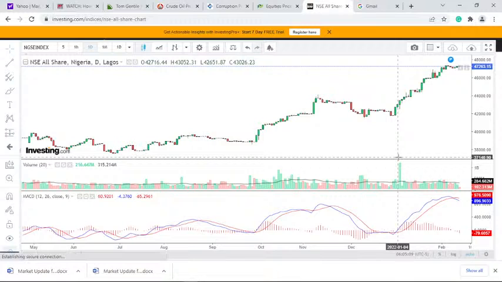Even when they want to sell, it won't take the market so much. That means you should not panic. But the good thing is that as the market has opened this morning, for this our analysis, I have seen that something is changing gradually, which I need to also explain on this platform.